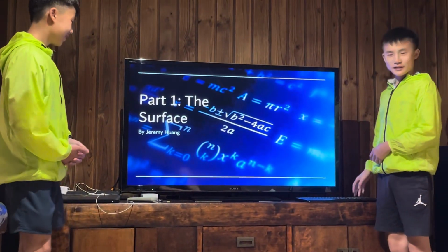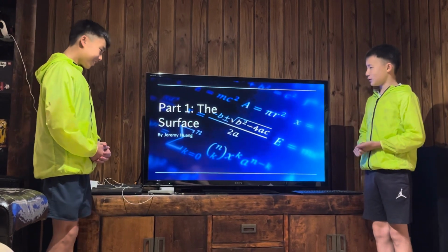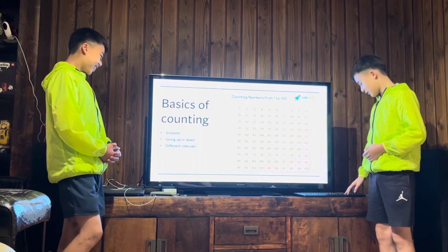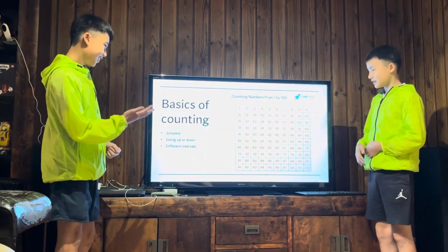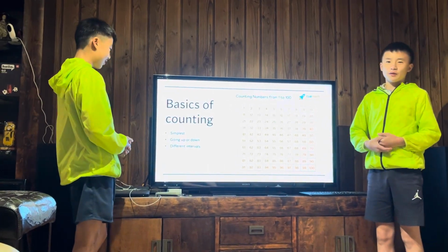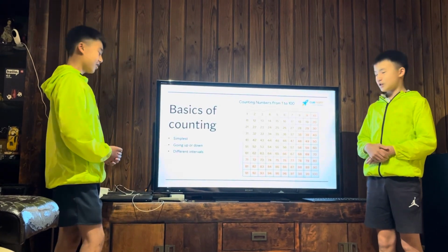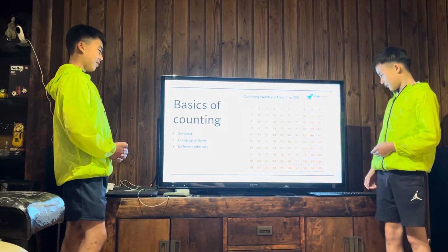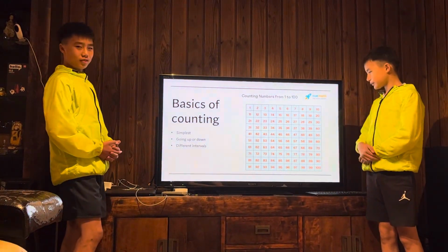Right, so this is just the surface. I do not have the capacity to do anything deeper than this. So counting, if you've gone to school, you know how to do this. It's basically one of the simplest things you can do in the Mathematics Trench. You can either count up or down, and this is just a lot of numbers, just 1 to 100.